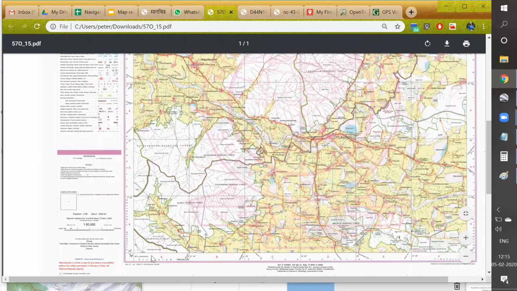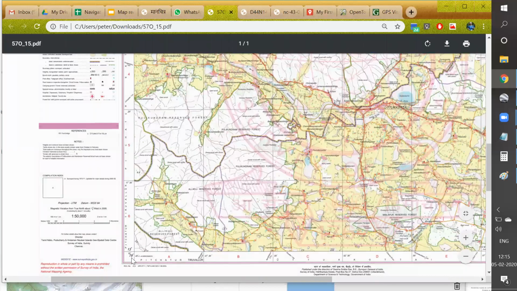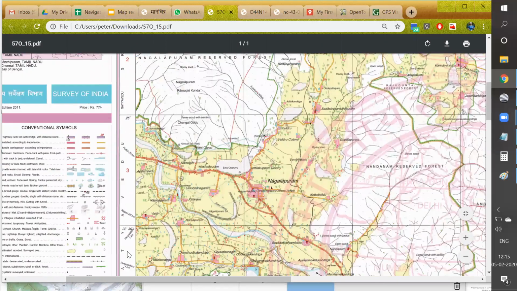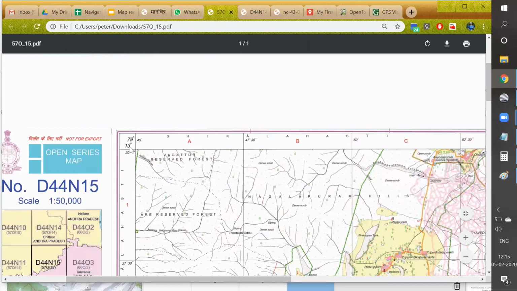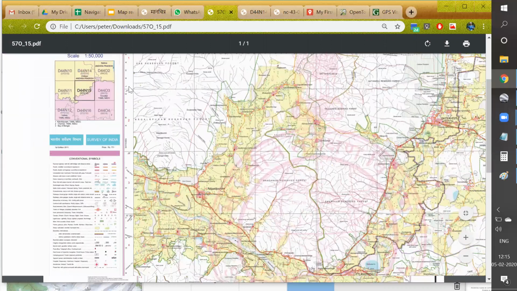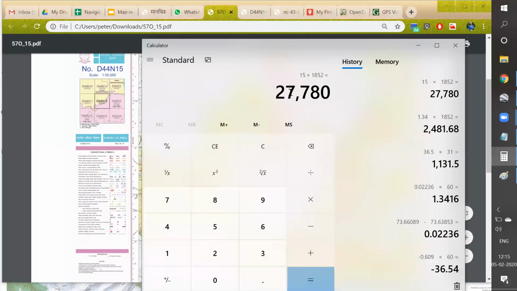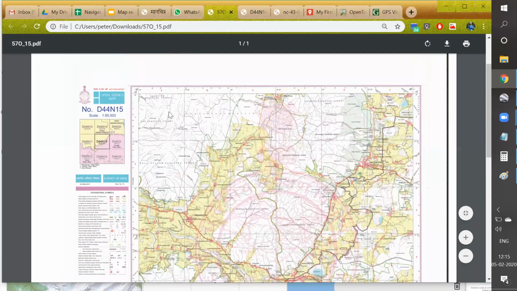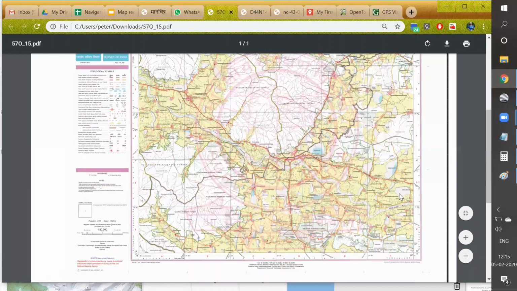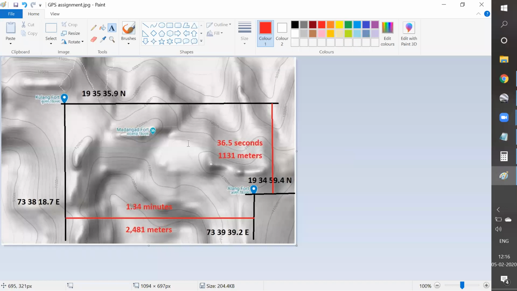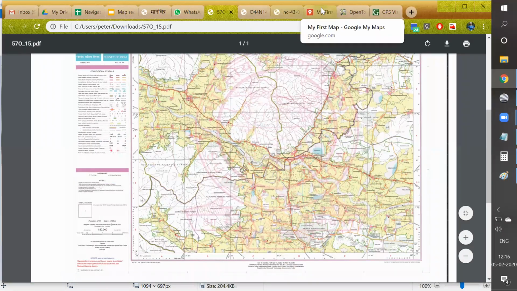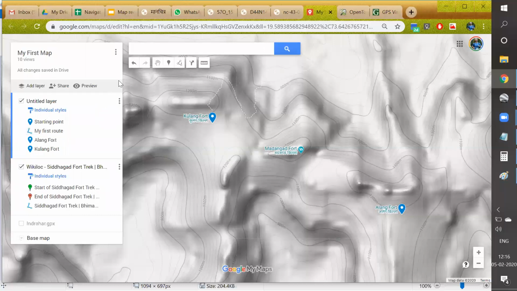Being a square map, similarly, the latitudes start from 13 degrees 15 minutes to 13 degrees 30 minutes. So north to south, the height is again 15 minutes, corresponding to the same 27.78 kilometers. So that's basically it. Okay, so for your first assignment, I want you to do a similar exercise as we did with Kulon and Alang. I want you to go again to your map and identify the difference between two Himalayan passes. One will be Indrahar Pass.